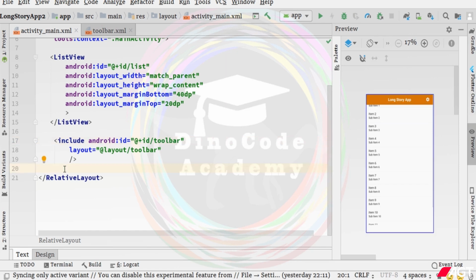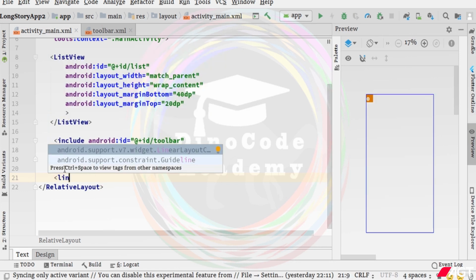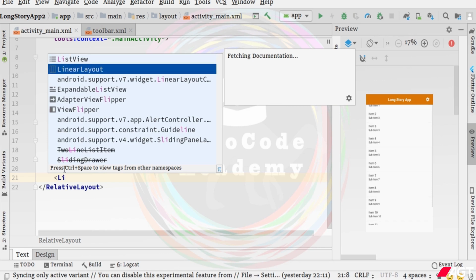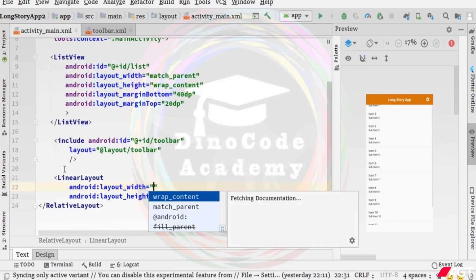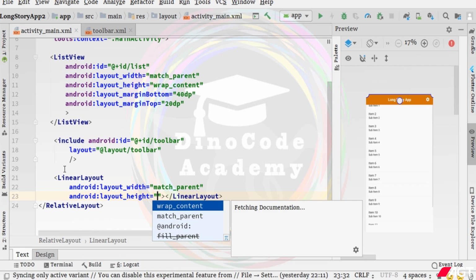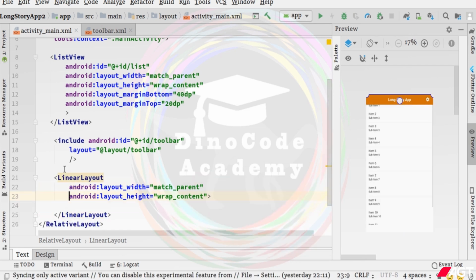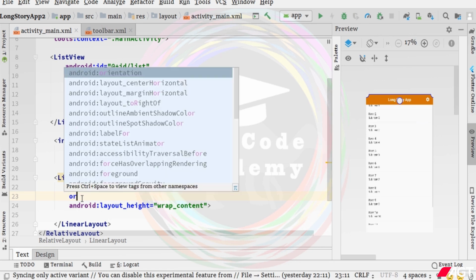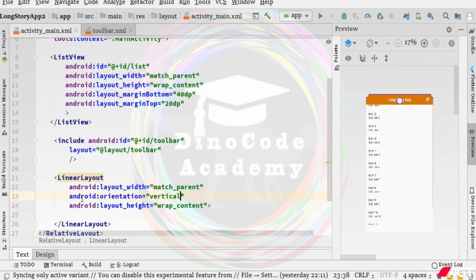For that we need a linear layout here. So type linear layout here, not the smaller one, just the capital one, that is the LinearLayout. Then width should be match parent and height should be wrap content. Now you can see that it's giving us a warning because we have not specified the orientation. So we need to specify the orientation of this linear layout, and I'm going to specify it as vertical.